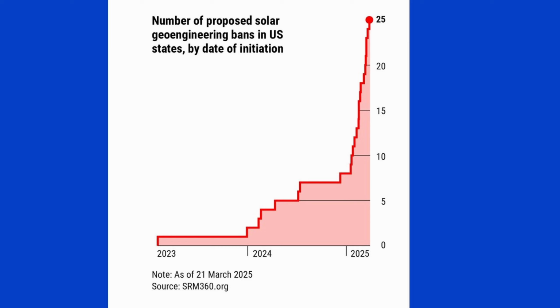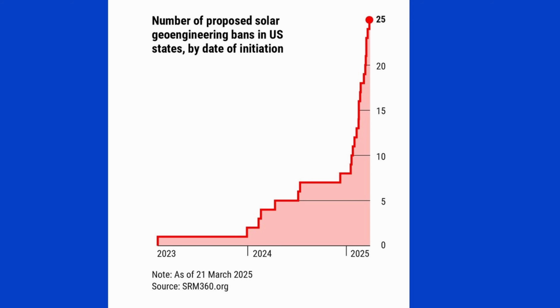And you can see the first couple started in 2023, things picked up a little in 2024, and this was something I hadn't paid close attention to until we started putting these numbers together and saw that it really took off in 2025. We're now up to, I think, if my American geography serves me, half of all US states considering bans on this topic.